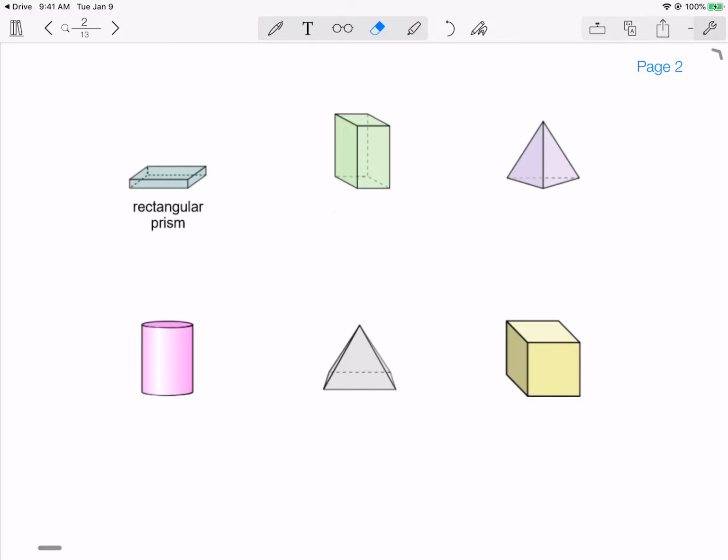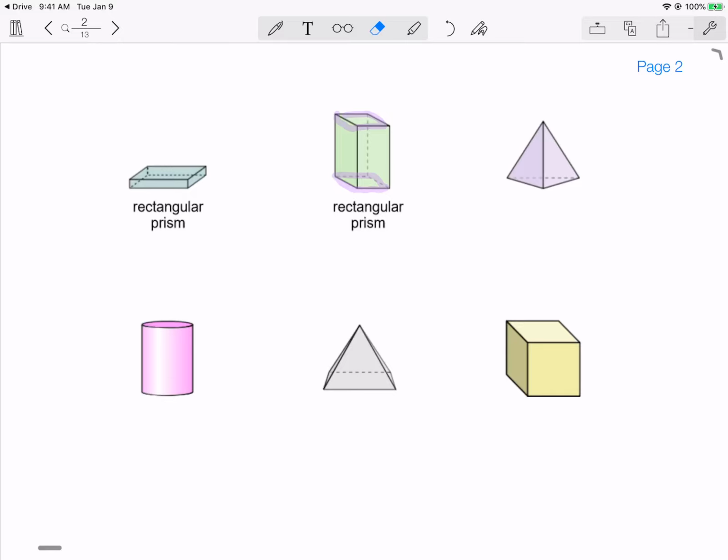The rectangular part means that the base is rectangular in shape. If we look at the next one, it is also a rectangular prism. It might be square because if you look at these bases on the top and bottom, since this is oriented up and down, it almost looks like that could be a square. Since I'm not certain, I'm just going to be more general and call it a rectangular prism.